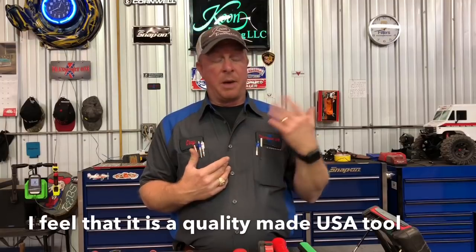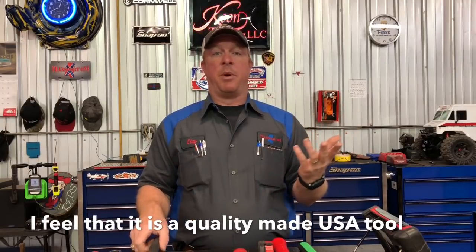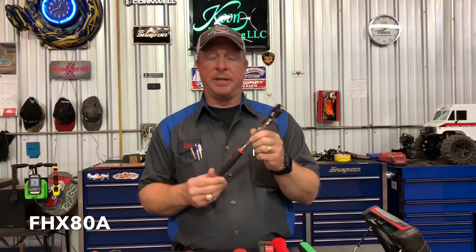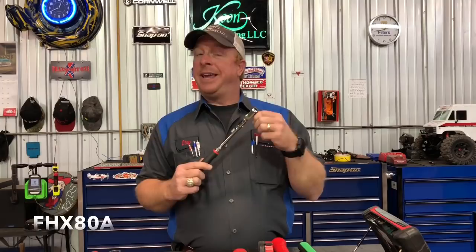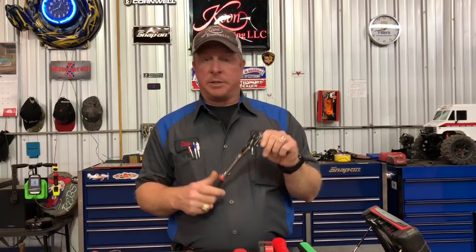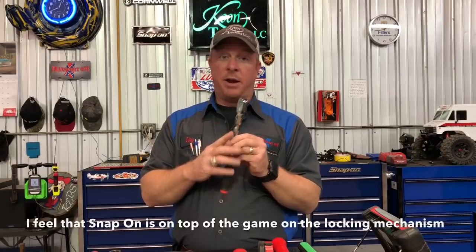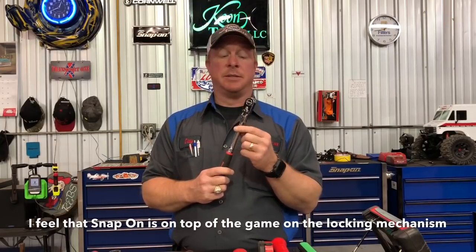First of all, I appreciate the quality that Snap-on puts in their tools. For example, my favorite ratchet, the lock and flex head. This one's a FHX80A. It is one of my favorite ratchets. Would any ratchet do as good as a Snap-on? Absolutely. But since I own it, I prefer to use it. It's my favorite ratchet. I like the quality of it. I like the lock on it, and to my knowledge, Snap-on's the only one that makes this style lock.